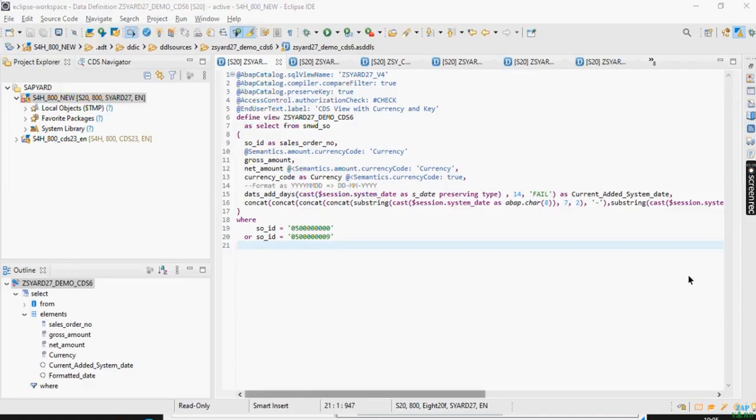Since we have covered 2 days of CDS basics, tomorrow first we'll cover the basics of AMDP, and then we move on to some advanced concepts of CDS on day 9, and day 10 again some advanced concepts of AMDP, and we do a comparison of Open SQL, CDS and AMDP, and then we will wind it up.